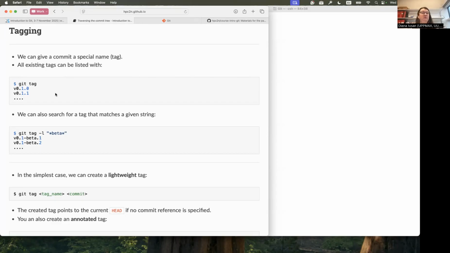They just want to run it. Then it is useful to refer to a certain state of your repository by either a version or some other tag.